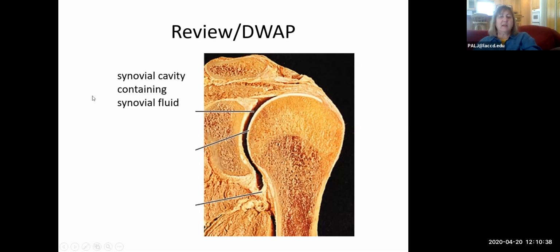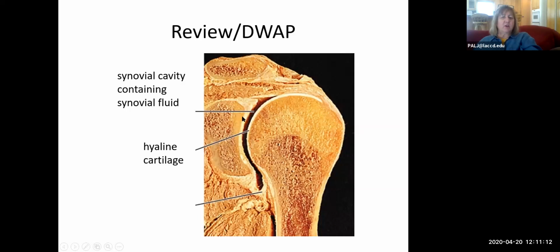All right, so now here are the answers. This uppermost one, the pointer is in the space, so you could call it a synovial cavity, and it's containing synovial fluid. The second one, yes, in case you didn't figure out, this was your shoulder joint. There's your clavicle. That is part of your scapula. This is your glenoid fossa, and this is the head of the humerus. So what is this white structure on the head of the humerus? That's right, it's your articular cartilage.